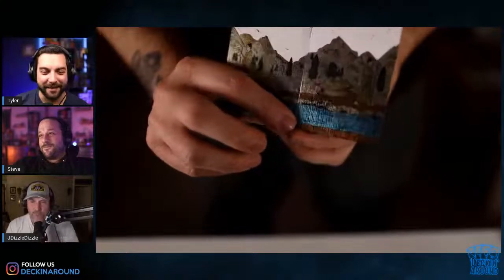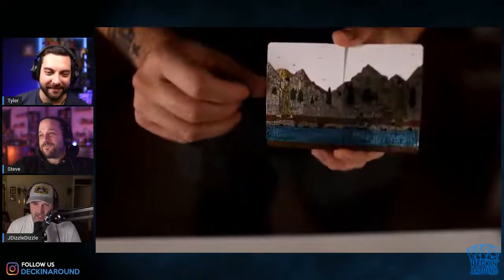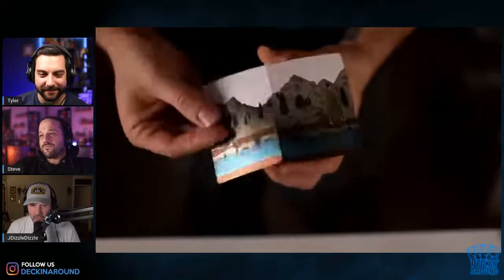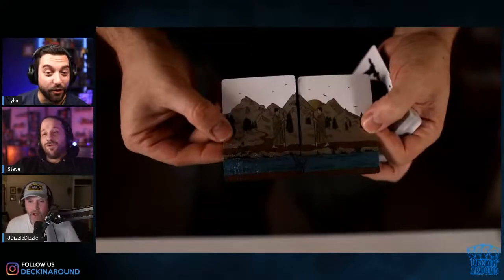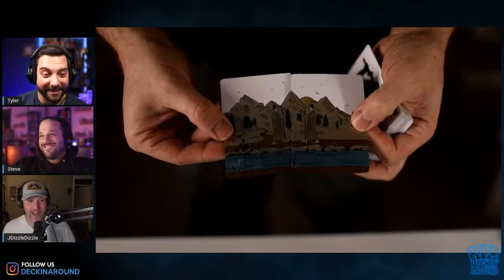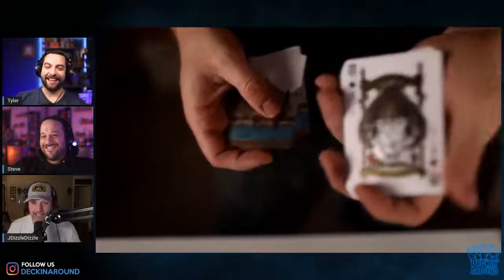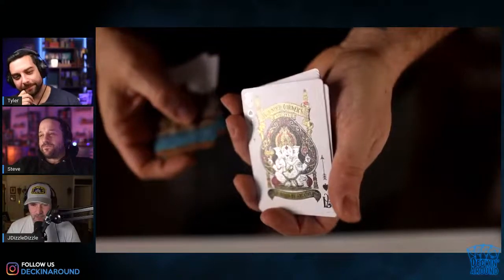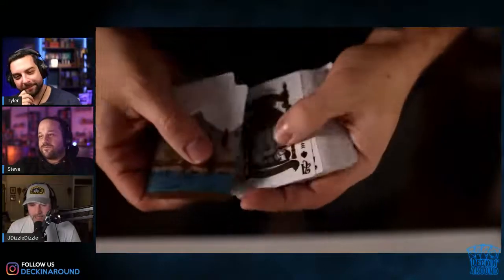Look at that Joker. Look at that Joker diptych. Gorgeous. I think it's an awesome job of using... Oh, that's the way it goes. I had it backwards. Oops, sorry. Oh no, it goes both ways. That's the cool thing about it. Look at that! I didn't even know that. That's amazing. It just blew my mind again. I love the way that they use the different overlays of the color on the foil. It's very nice, very nice.